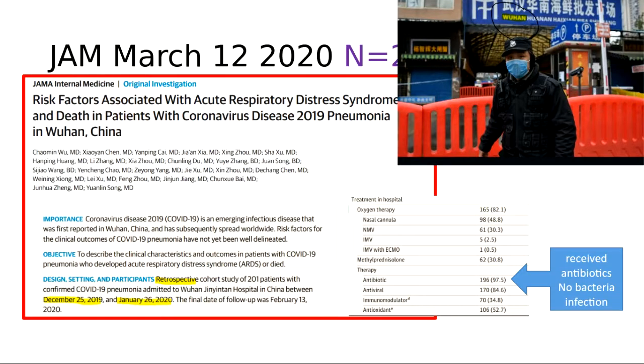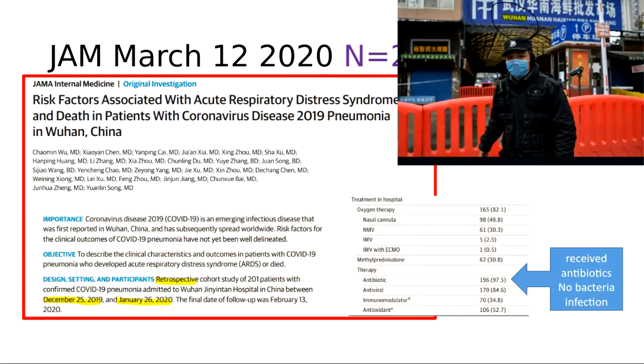This is one of the initial publications, initially from Wuhan. This is the Wuhan mark, 200 cases. This is something fresh. They just collected 200 patients' data. Sorry, the number is covered, but this is 200 patients. Look here: 97% of them received antibiotic, and I don't blame them.